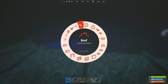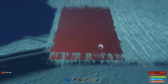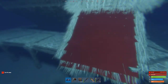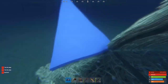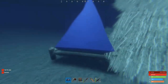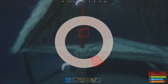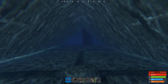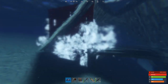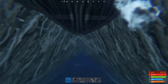After getting some of those foundations down, get rid of some of the twig you used to build out and place the roofs on the square foundations facing inward. Then you're going to want to place triangle roofs on the four foundations sticking out. Next, we're going to cap off the end with walls and the other end with a door frame. Make sure you finish sealing these with a triangle floor on top.